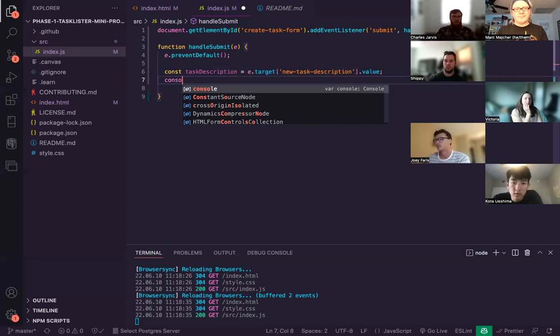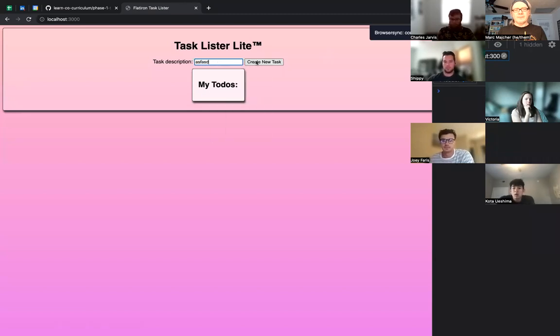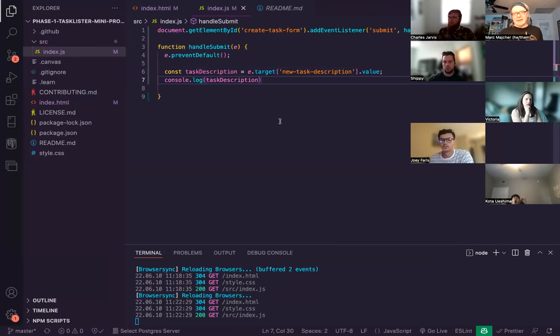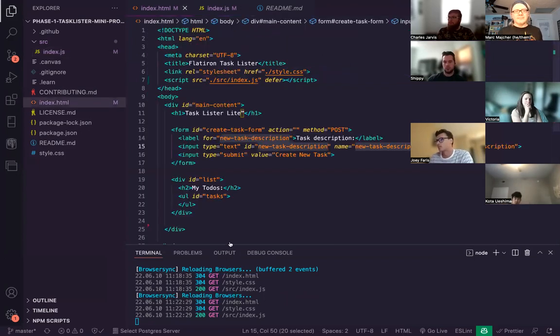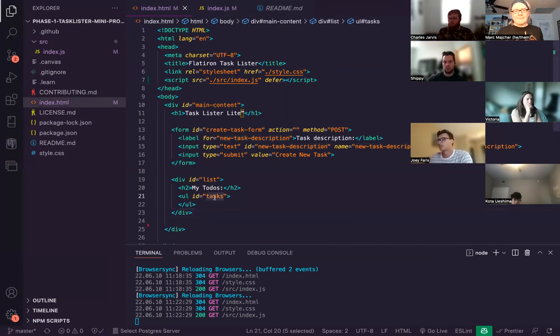And again, as we're being a little bit extra cautious here, I'm going to go ahead and see what that is. Did I get it? I did. Great. Now I can do what I like with this. And what I like is putting things in unordered lists. So I'm going to grab that, create a new thing, and put it on the thing. Easy peasy.